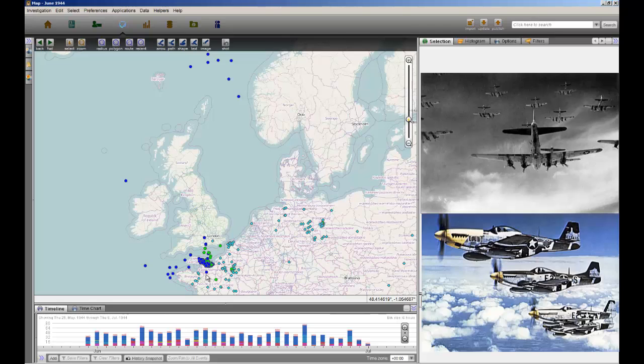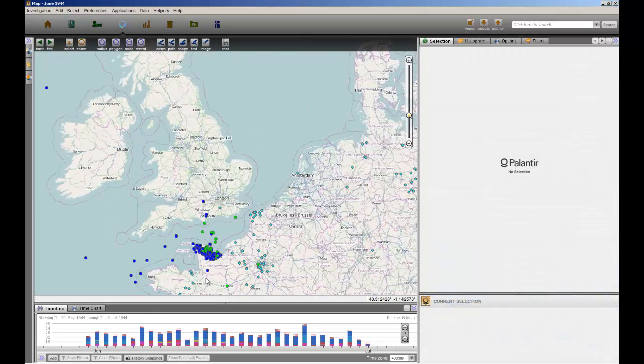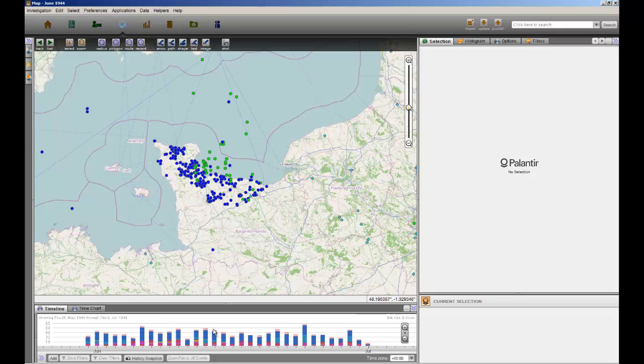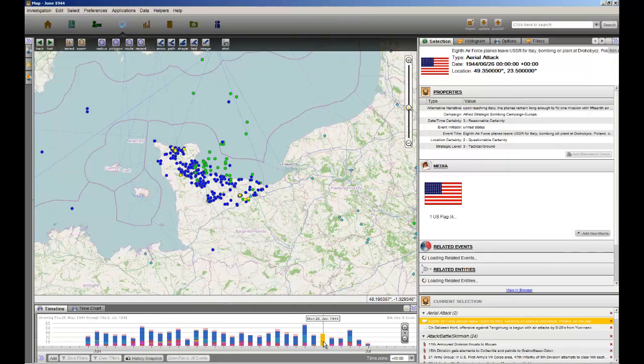U.S. Air Forces mounted shuttle raids over Germany and Eastern Europe to newly opened airfields inside the Soviet Union. The end of the month saw American ground progress reach Cherbourg and St. Lo in the west, while to the east, British and Canadian troops struggled to take Caen as more men and material piled ashore.